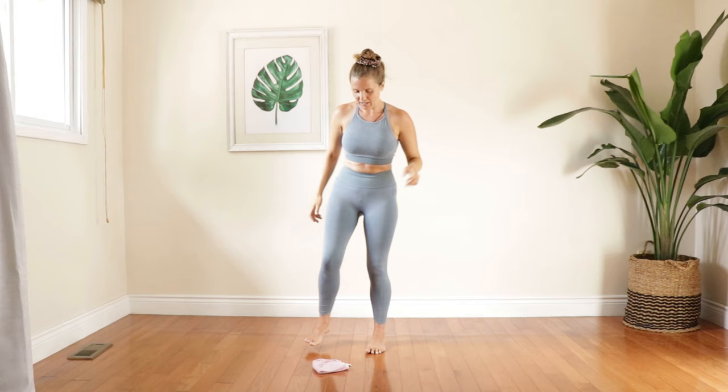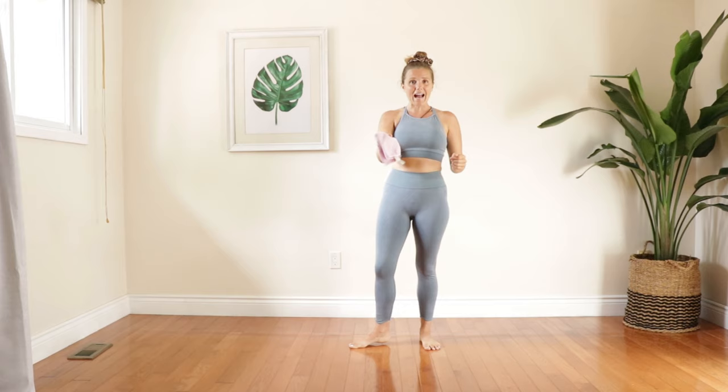You do not need a mat. As I said before, grab your glider. If you have actual gliders, that's the best case scenario. But if you do not, a microfiber cloth works just as well. What we are going to do is start off doing our abs. So this one is gonna be a goodie.